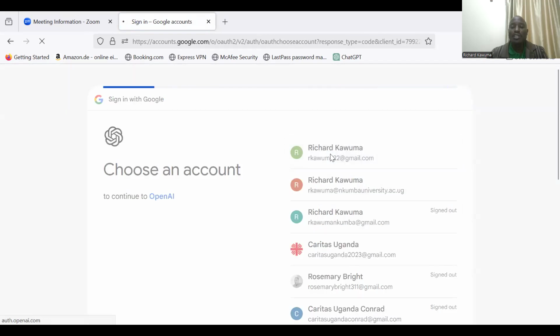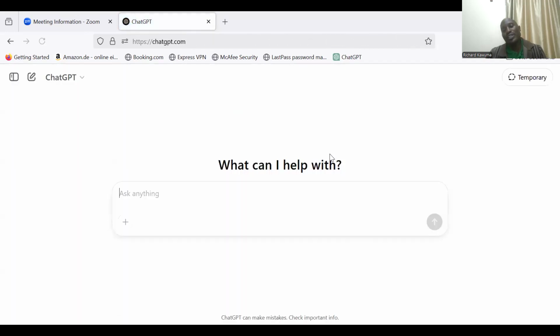Now mine will log in automatically, but for those of you doing it for the first time, it is going to send a message to your email address. You go to your email address and confirm the message. Then it is going to ask you a few questions like your name and date of birth. Then after you have filled in the form, you are good to go. So after getting there, what do we do next?